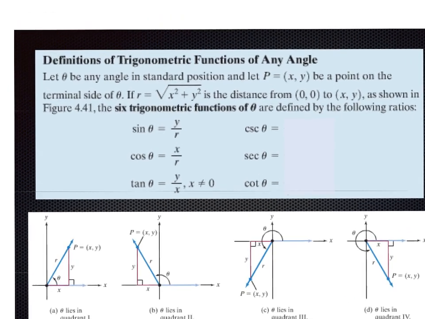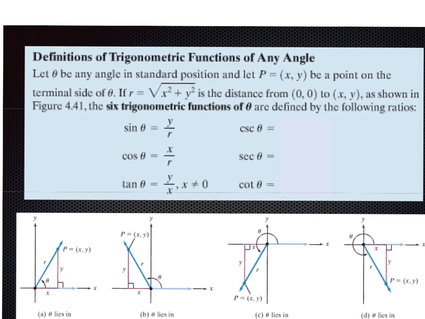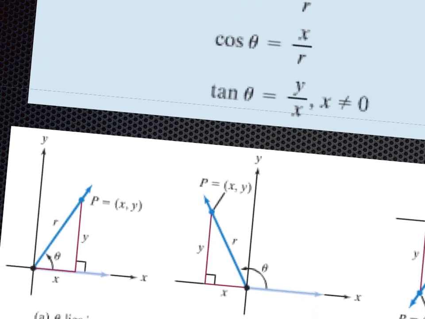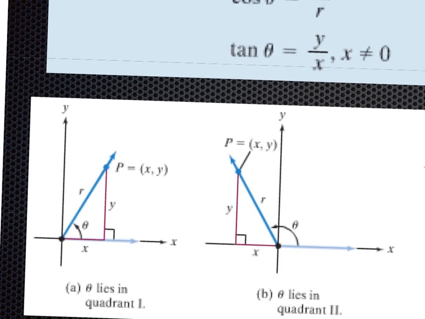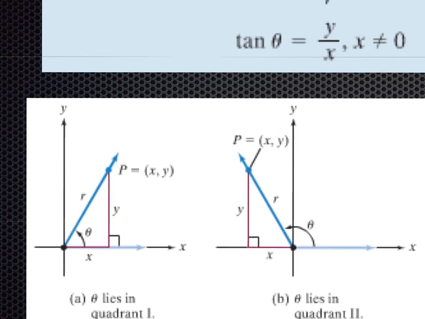When I talk about the definition of a trig function at any angle, you are going to be given a point. They're going to say, here's a point on a terminal side. You can figure out all 6 trig functions. When I give you a point, I'm giving you the x coordinate and the y coordinate, correct? If I give you an x, y that lies in the first quadrant, you're always going to draw a triangle where theta is right here in the corner at the origin, always at the origin. So you're going to go directly up or down to the x-axis and left and right to the y-axis.